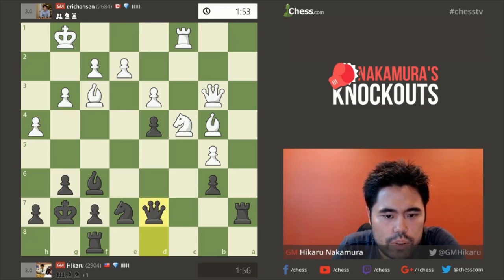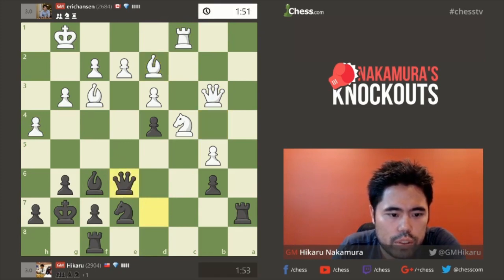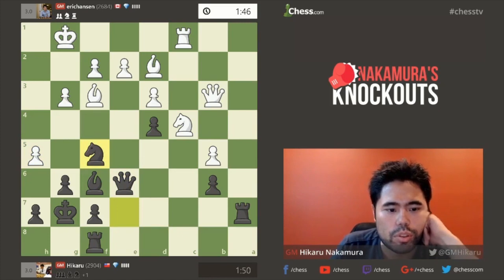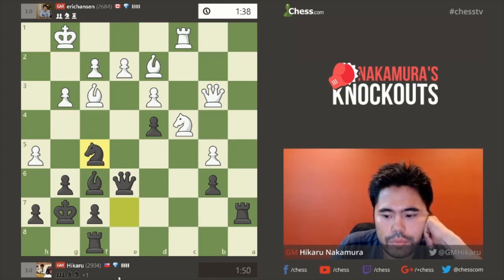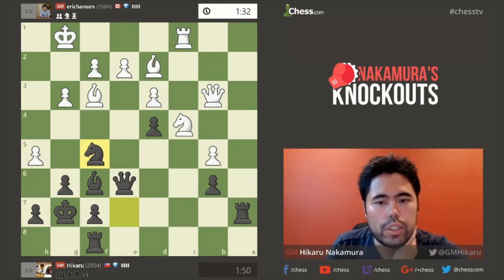I'll give him this b6 pawn if he takes, but okay, so bishop d2, now I'll play queen e6. H5 I'm probably going to take, but I'm not sure. I don't have to, so maybe just knight f5, just simple moves. Keep the tension going in the position, because there's no need to do anything insane here.